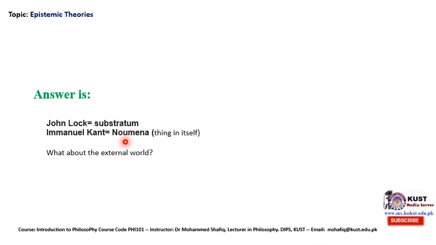Now, what about the external world? A question was raised that Berkeley's idealism is a kind of dogmatic idealism. If we agree with Berkeley, the whole external world will disappear. So Berkeley is underestimating the real nature of the external world. Berkeley thinks that this world exists, and there is continuity and order in this world due to the infinite ego or infinite mind, that is the mind of God.